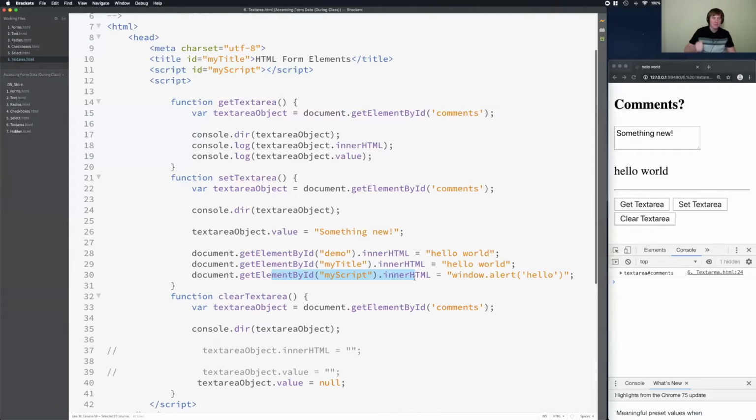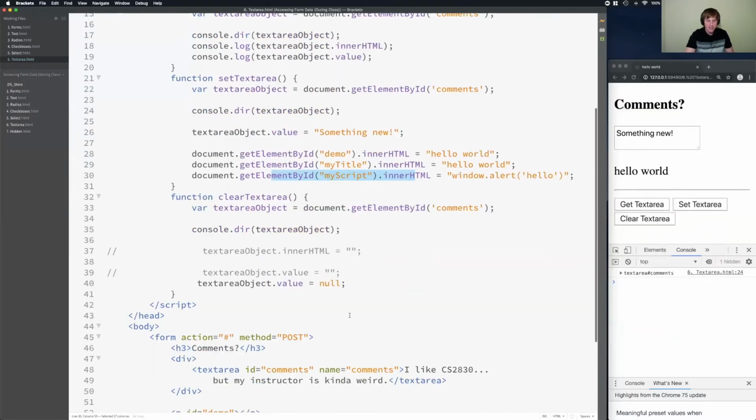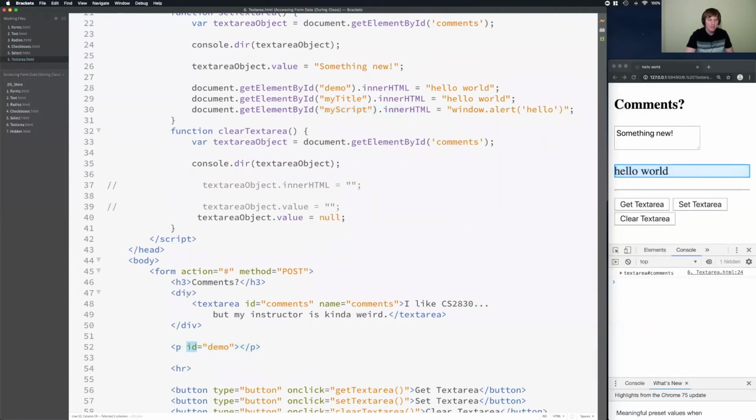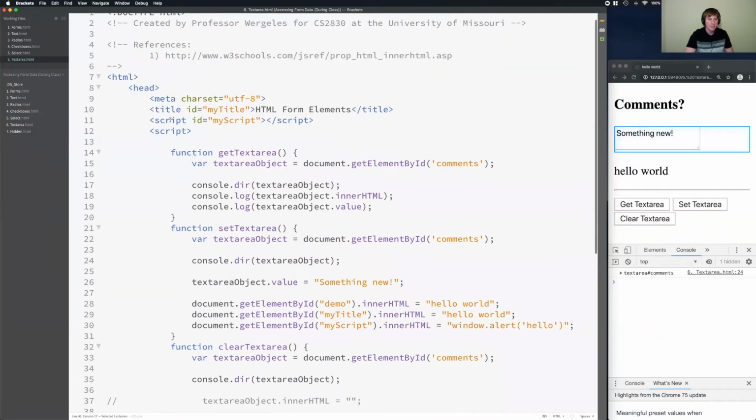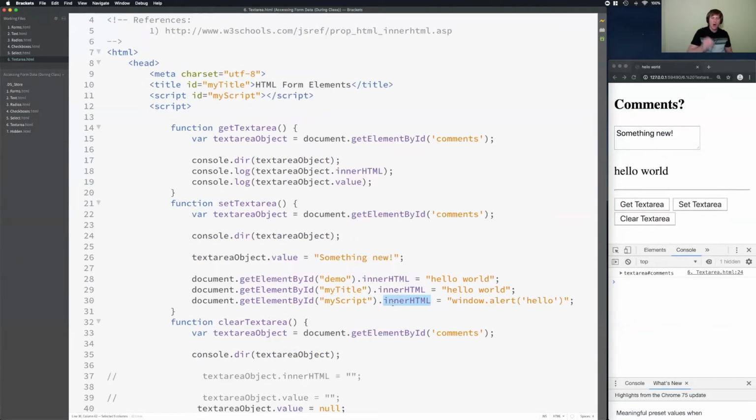I can change styles, all by putting an ID on the element and changing the inner HTML of an element. But remember, I use .value, .selected, .checked for input elements. I use .innerHTML specifically for HTML elements. And in this case, it could be a paragraph tag, it could be a div, it could be a title, it could be a script, it could be a style tag, all by using JavaScript's innerHTML property. Now, how cool is that? JavaScript is very powerful and can be very simple as long as you know how to use it.